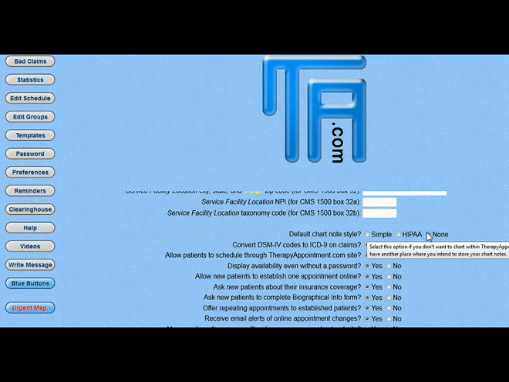This can be handy for those of you who are not yet ready to move to electronic charting or who want to wait until a later date to learn it. If you turn notes off, please remember to utilize your charting in a form you are currently using, such as in a paper file. You can turn the chart function off and on at any time. If chart notes are turned off, you can still file insurance. You will be cued to fill in the CPT codes and amount the client paid for today's session.